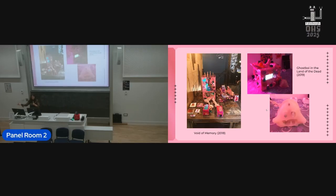So this game is much more simple in some ways. It involves contorting the body of a ghost and controlling his soul in the afterlife. So I made a ghost-shaped controller out of silicone rubber, which had buzzers embedded inside of it, and they would react to being bent and also when you ran into enemies within the game. And each little arm of Ghost Boy had a tilt switch inside of it, and you would bend the ghost in a particular way so that each switch would trigger a particular value, and then you could control Ghost Boy within the game. Otherwise, the game itself was kind of like a platformer.